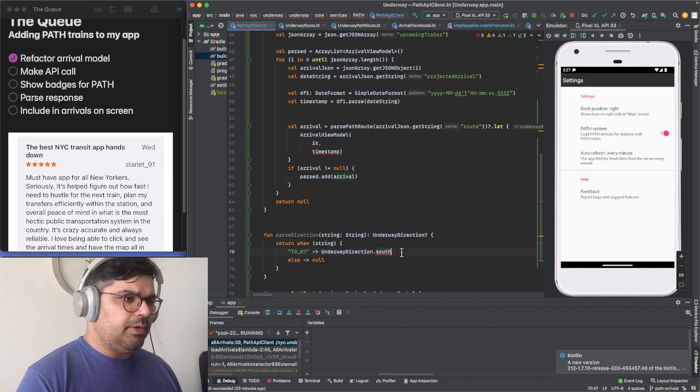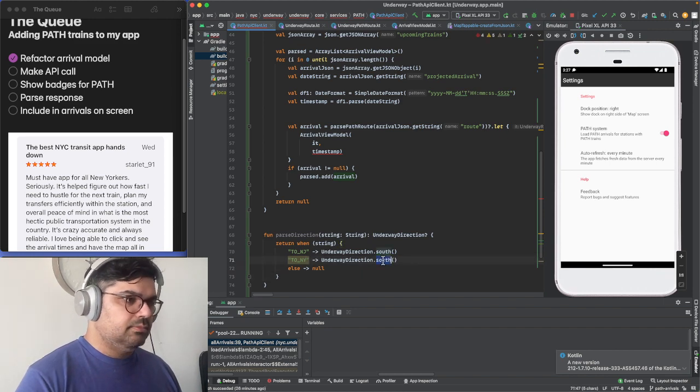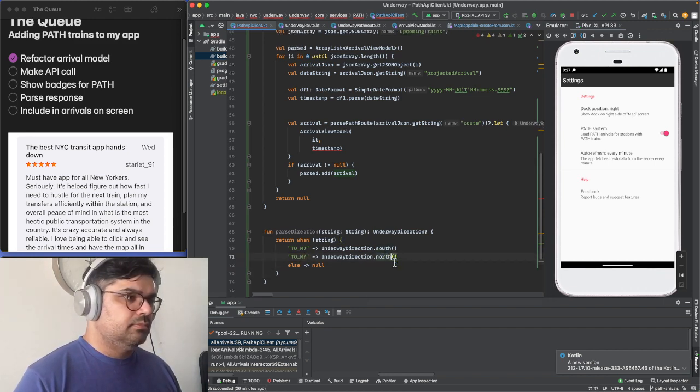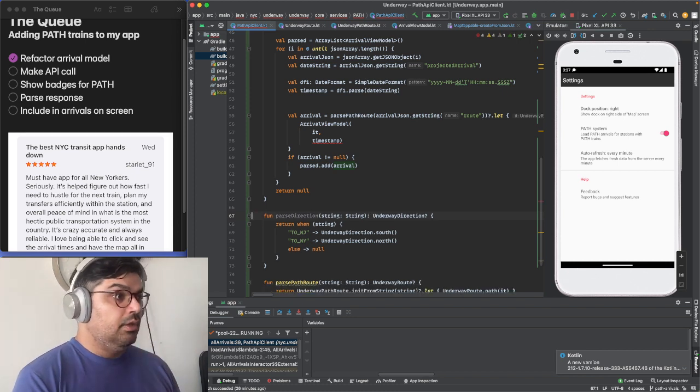And what's the problem here? Does it need parens? Okay, that's all. I just needed parens. Okay.